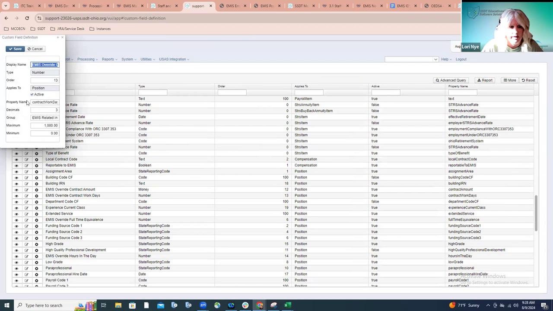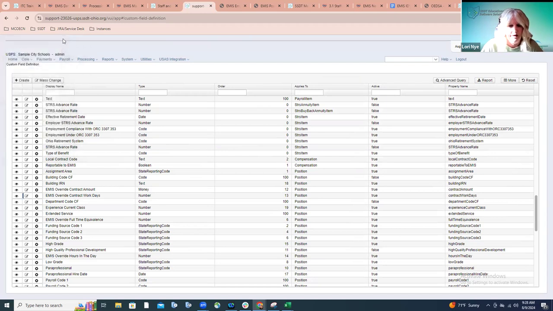What we were finding was the property name was getting changed as well as the display name, and that will cause problems. Now, without going too deep in the weeds about custom fields, I do know that custom fields have caused overall issues. I'm not just talking about EMIS reporting, but there have been several issues when it comes to auditing and other areas in the application, where custom fields have been a pain point.